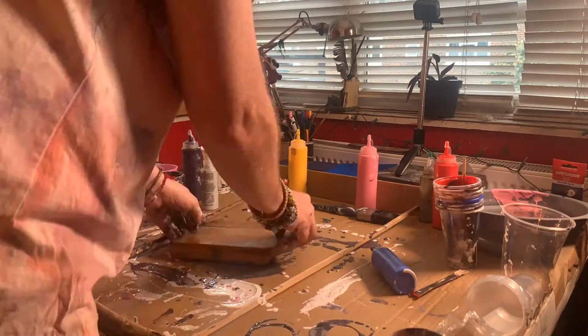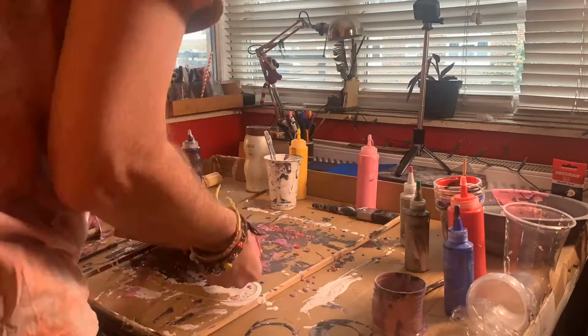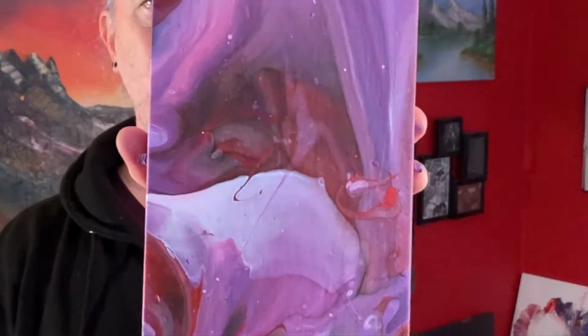And just quickly, I did attempt to film this, but again, that didn't show up. So this was a chopping block with knives in the top, and I don't use it, so I thought I'd do a flip cup on it. I flipped all the remaining colours out into it and ended up with that. It's quite cool.